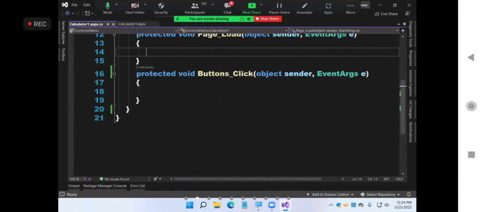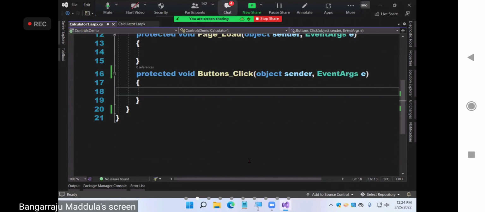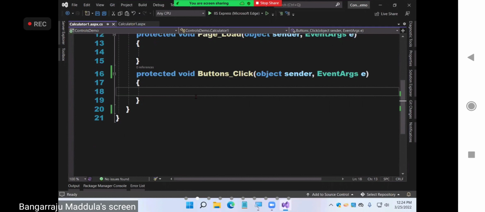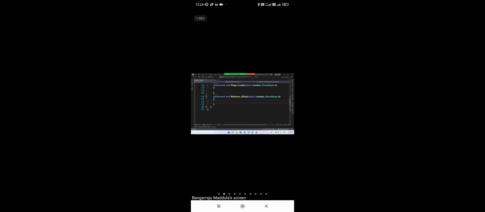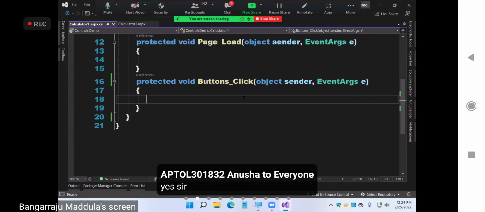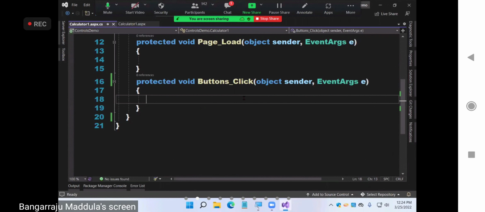All of you carefully observe it. When you refer to this, every control has a unique property called ID. ID is nothing but the instance. In object-oriented programming inheritance, we learned a child instance can be assigned to a parent variable and made a reference, but that reference cannot call child class members. It cannot call the child class members.